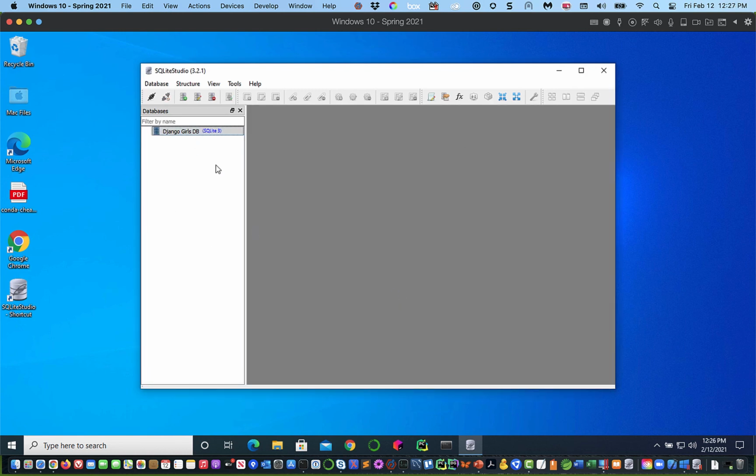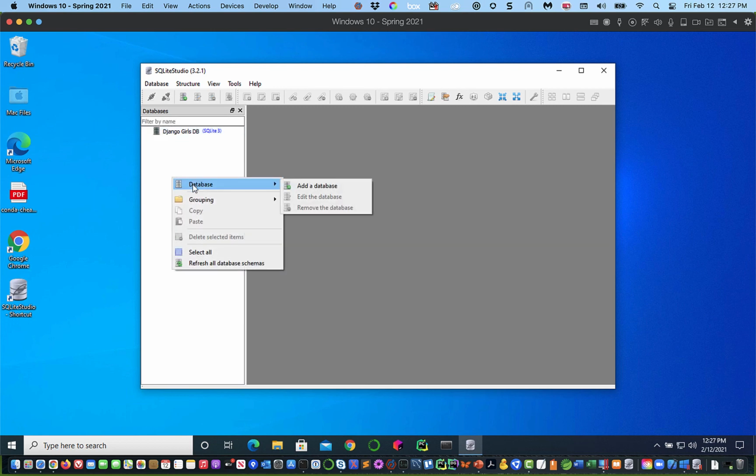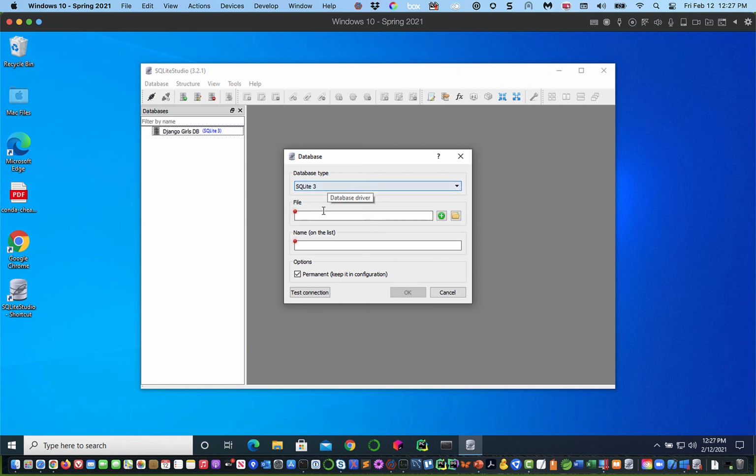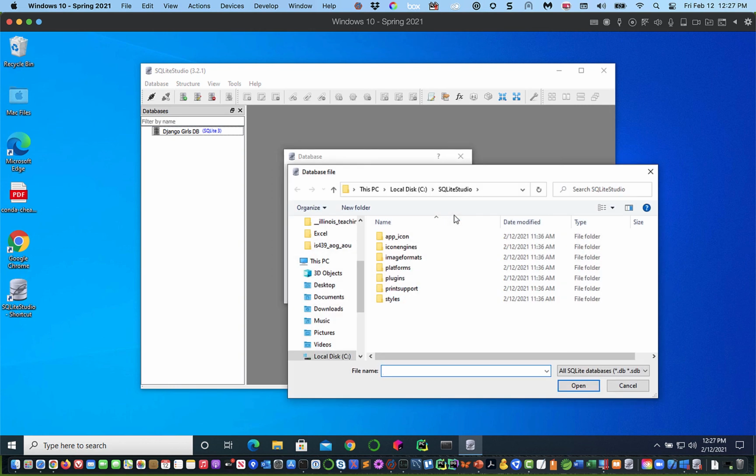And in this left panel, right click, pick database, add a database. Okay. And let's call this one EZU DB. Let's click on the file folder, open it, and go look for it. So let's look on the local disk.